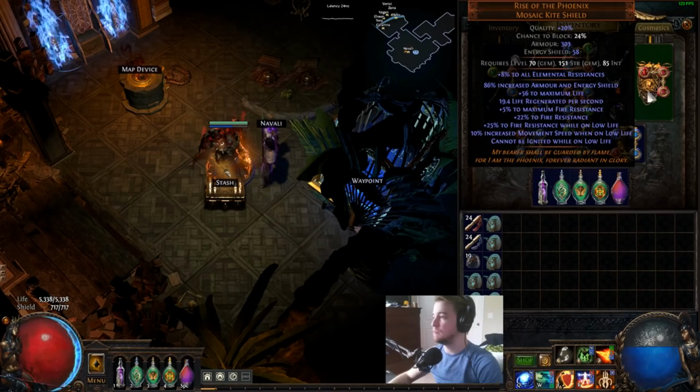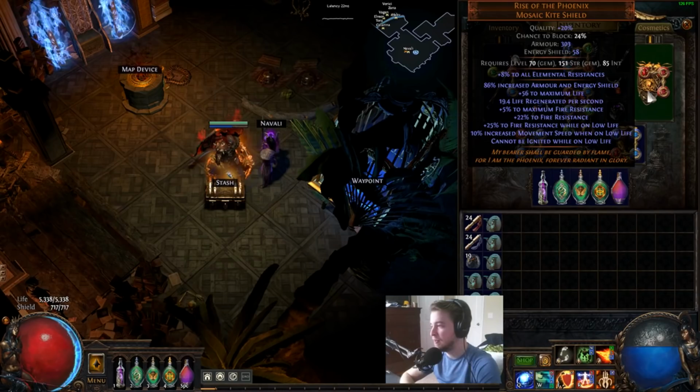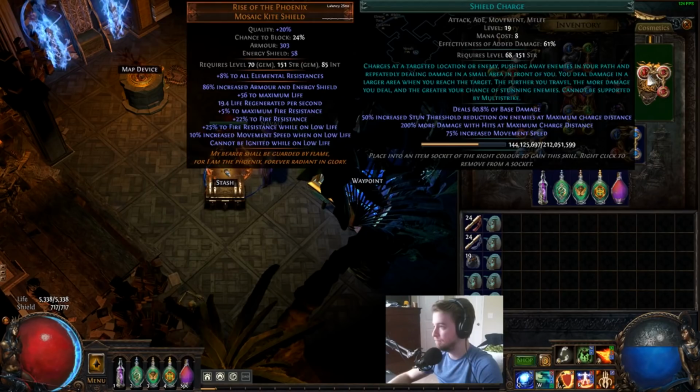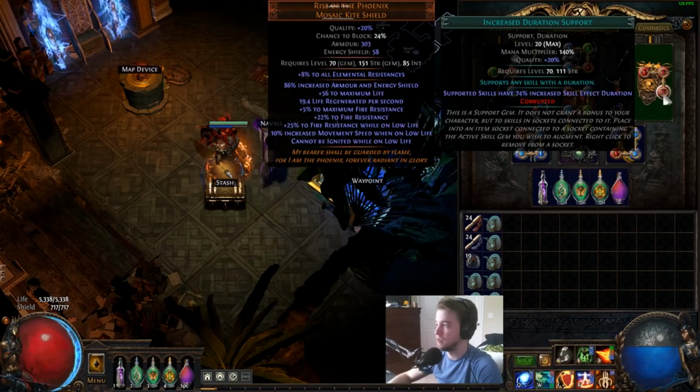The last two items I have are nice because it's the Rise of the Phoenix. If you've played Righteous Fire, I don't need to say anymore. This shield is literally what you have to use, right? So I just bought the one with high life and high life regen to help me sustain. Inside this, I just have a quick little shield charge setup for fortify and increased duration. I'm not worried about faster attacks because I pretty much only shield charge on the boss.